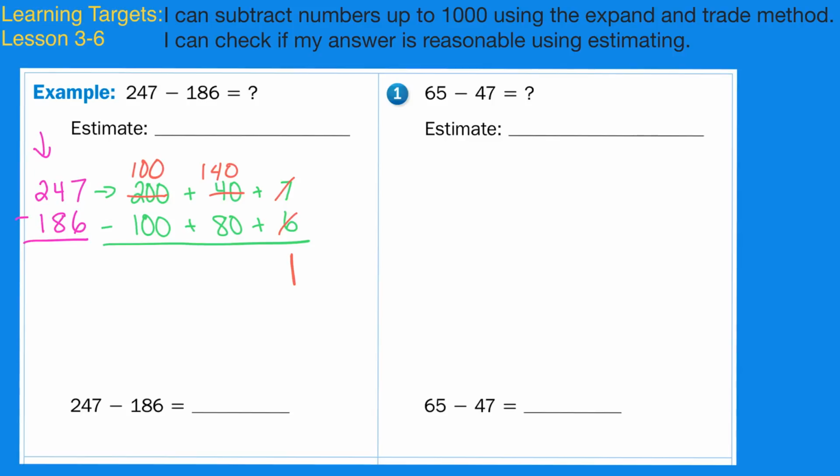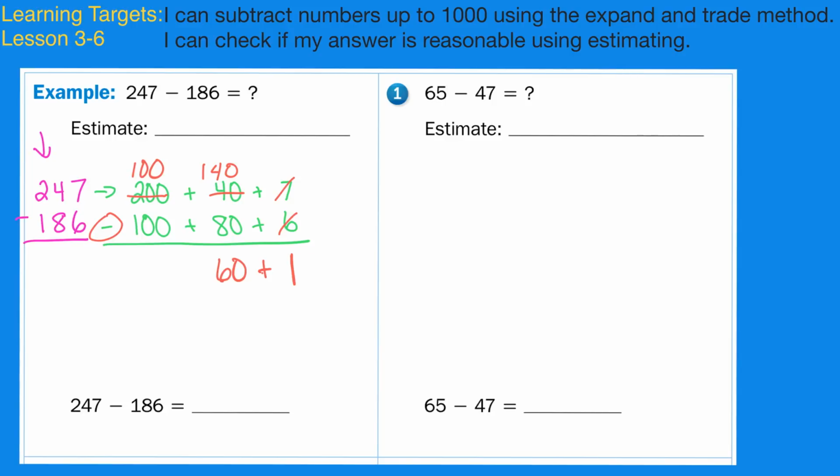Can I take away 140, and can I do minus 80? And I can. So I'm going to count up from 80, 90, 100, 110, 120, 130, 140. So I see that 140 minus 80 equals 60. Again, I don't want you to be fooled by these addition signs. This is the true operation that we're doing. We're subtracting the whole time. So I know that 60 is my answer.